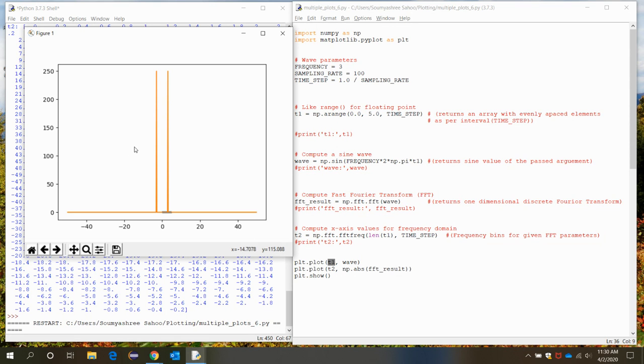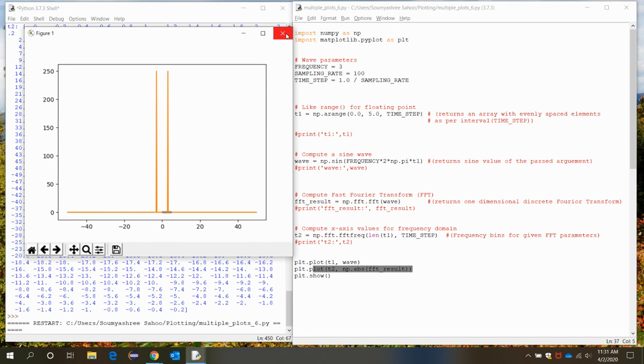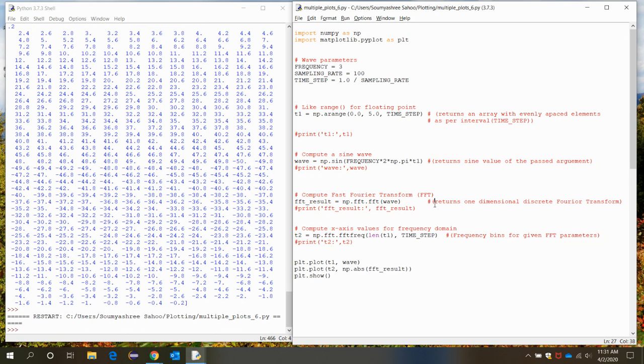Here the plot does not convey much useful information. I mean, which plotting belongs to which plot actually? Is this the first plot or is this the second plot? Here the two axes have been automatically scaled to fit the larger fft_result values, making the sine wave in blue difficult to see. So it's difficult to differentiate between the two plots. So how can we solve this problem then? To solve this problem, we have to make certain changes to our program.